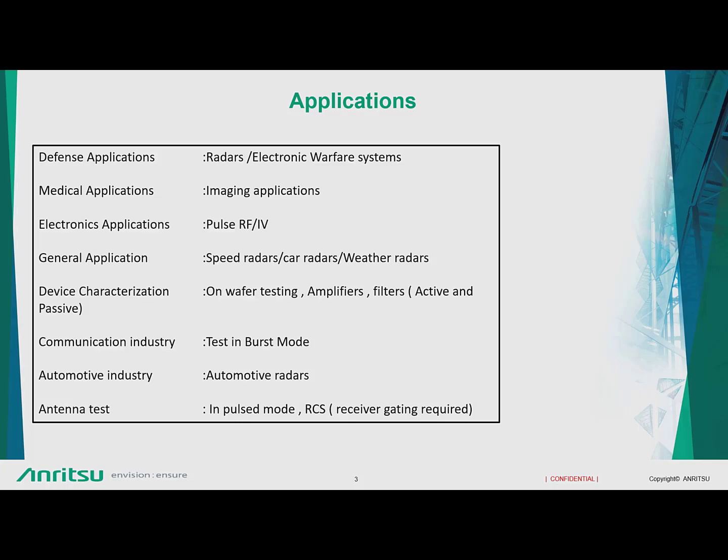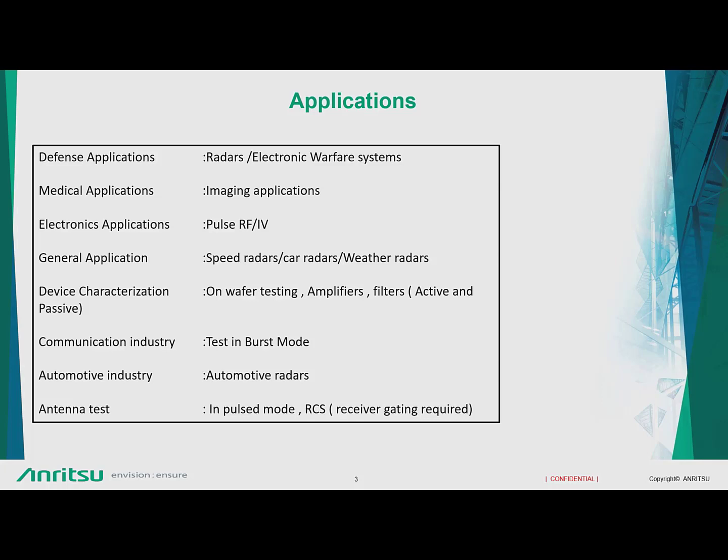So also on the electronic applications, as the devices are going smaller and smaller, these devices actually come on a small silicon wafer, and these devices cannot be worked upon with the CW signal for a very long time. They need pulsing either on the RF side or on the IV or DC side. So even the electronics is seeing a lot of applications for pulse capabilities. Now general applications definitely are there.